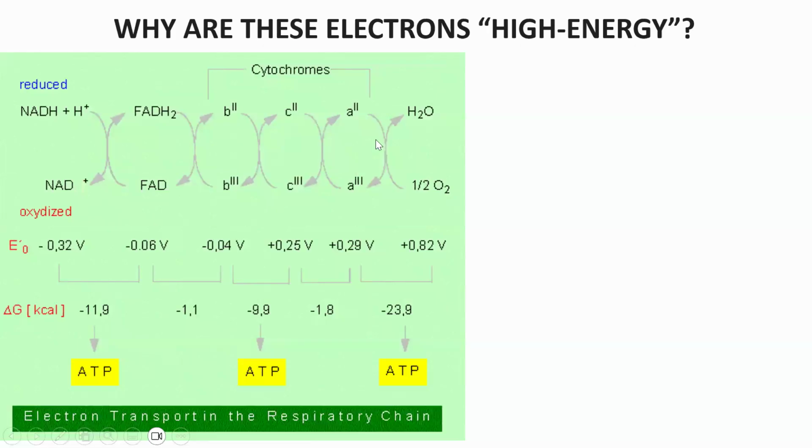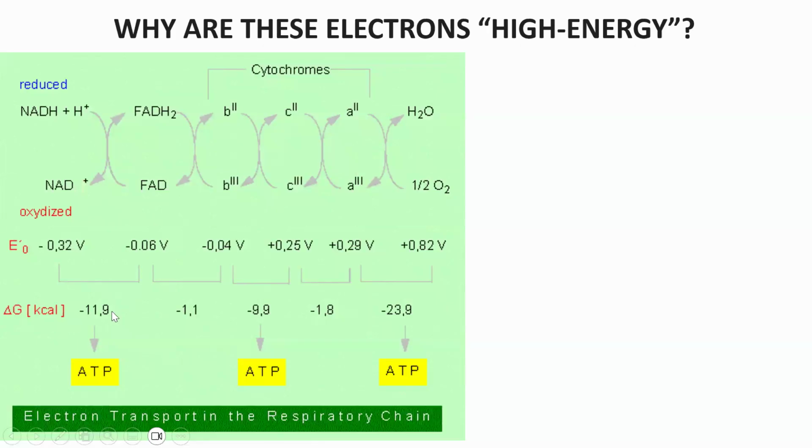So this is the game of hot potato. These are redox reactions linked together, and electrons are being passed down a chain. And each time we do one of these redox reactions, look what we get. The delta G, big and negative, love it. Small and negative, but still spontaneous, big and negative, small and negative, huge and negative. With each of these passings of the electrons, with each of these redox reactions, we're losing energy in these spontaneous reactions.